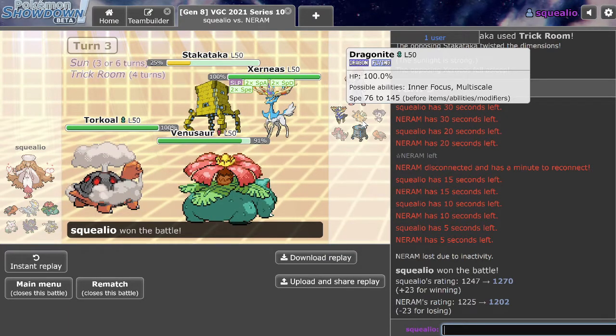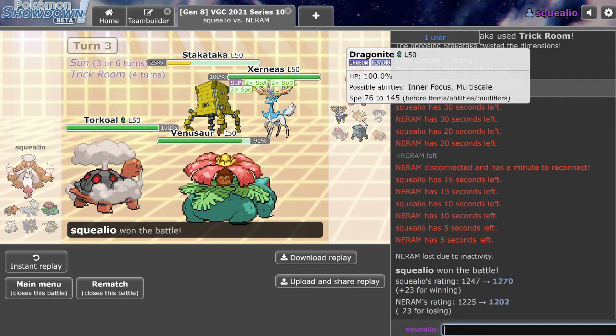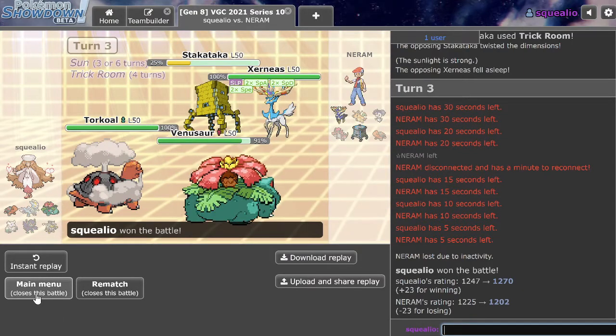I probably lose this game. The only way I don't lose this game is if I manage to stall out Trick Room while chipping at the Xerneas to make it one-shottable for my Kyurem. Even then, I think +2 Xern just outspeeds, doesn't it? That'd be a rough one. I'd probably lose this game.